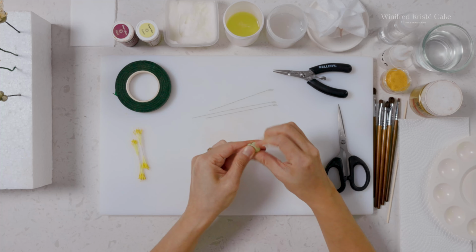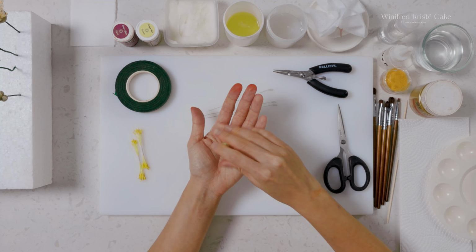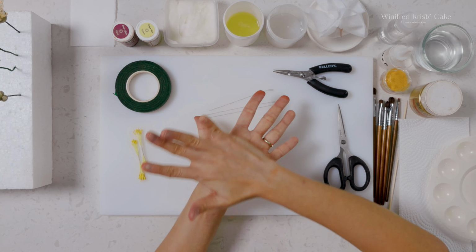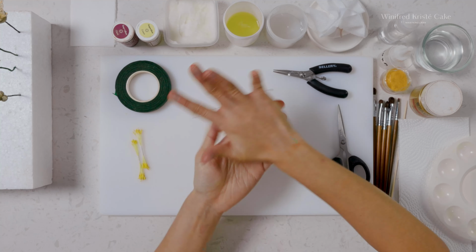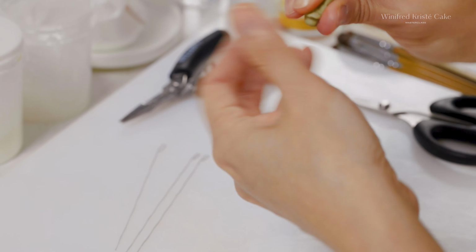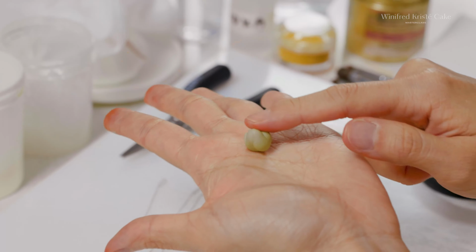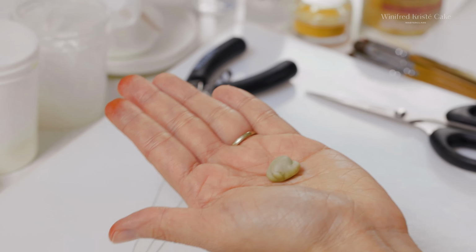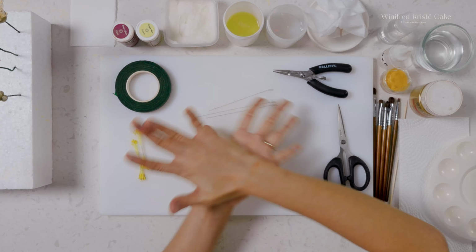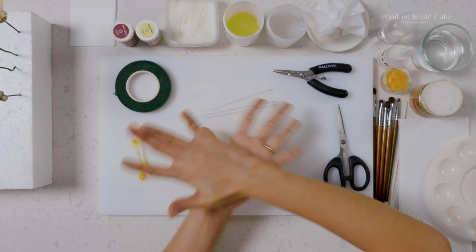So knead it. And what we're going to do here is place the gum paste between our palms and just give it a good roll and try to exert some pressure to it. When you first knead them and try to roll them up, you get all these little cracks going on the surface. And that is not what we want. So what we're going to do is press it down in between our palms and roll them, exerting some pressure.